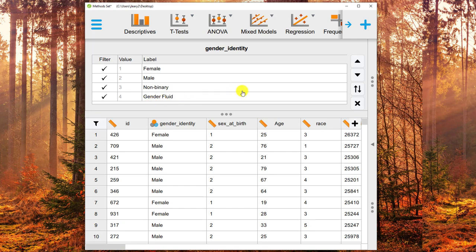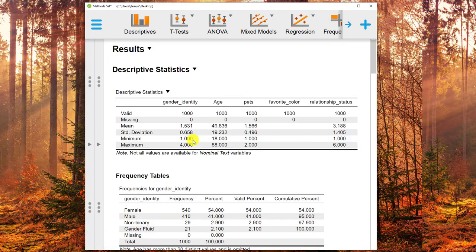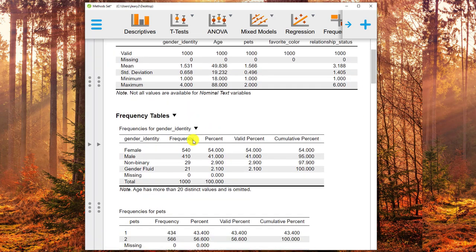Make sure you hit the Tab button or the Enter button after you've entered your last label. Move the cursor to a different cell, something like that, so that it will actually remember what you typed in that last cell. So we click here, it closes, we go back over here and we look at our results, and you'll see gender fluid is showing up now.